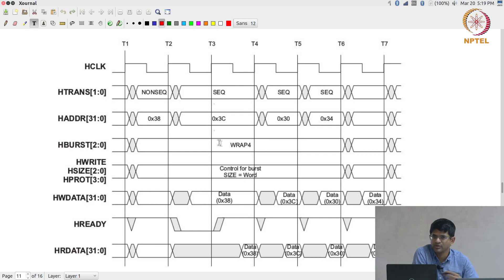If you have a for loop which is perpetually reading through one array, let's say you are doing a filter, at the end of going through all the coefficients you have to wrap back to 0 and start again. A burst read of that sort is probably useful in such a context. Burst reads, even though they cannot get over the entire handshaking overhead, will still allow you to push some of the complexity if necessary into the slave logic and thereby ensure that certain kinds of transactions are done in a slightly more compact and efficient way.